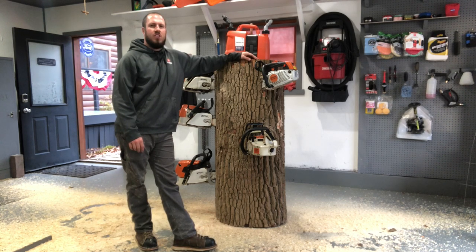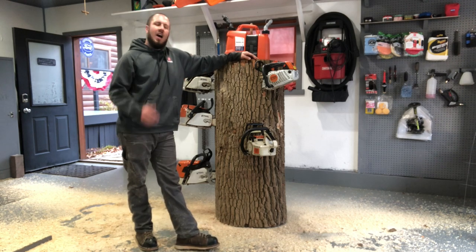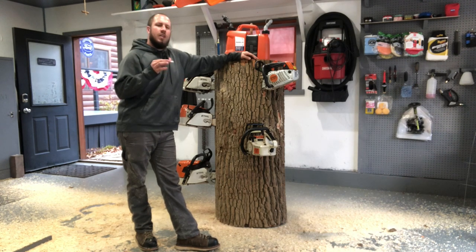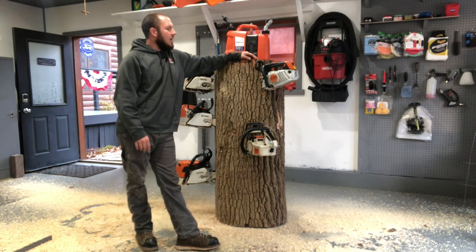I feel like this is the Stihl Timber Sports arena here in the garage. So I've got a mess to clean up. I'm thinking that I might do a couple more holes for future expansion here, but it should be a pretty awesome piece to have in the garage.